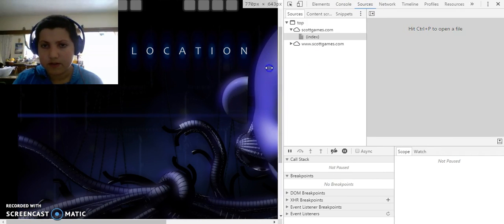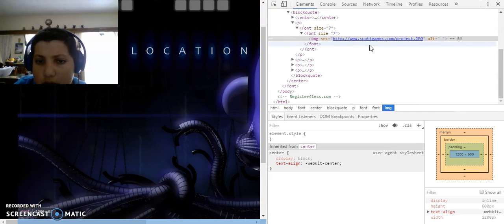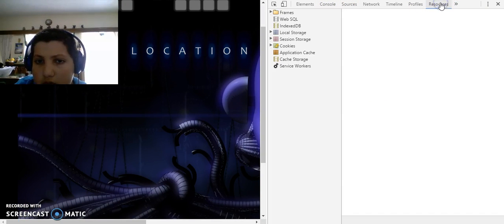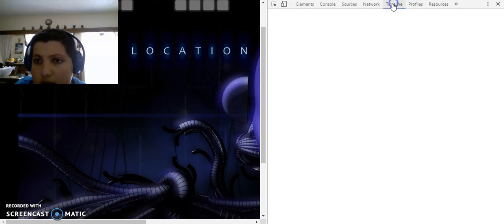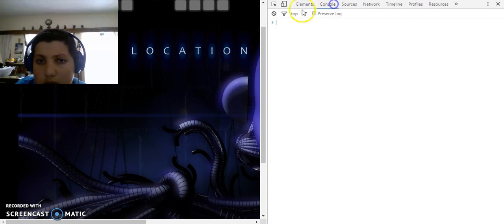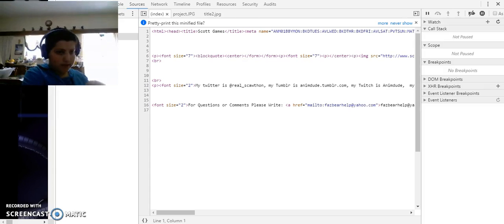Sources. Which was it? And so if we go, resources. Contents. Okay, guys. Okay, this is not going well. Okay. Oh, the mic. Oh.